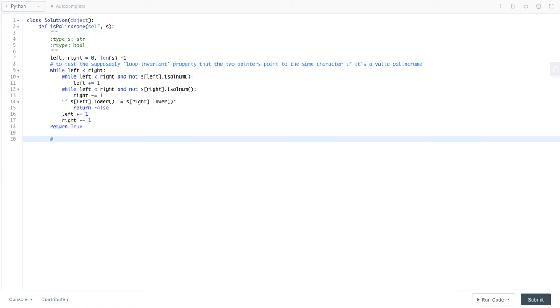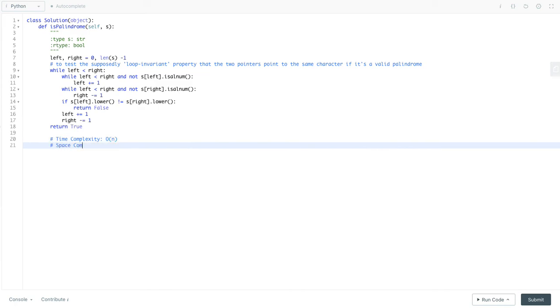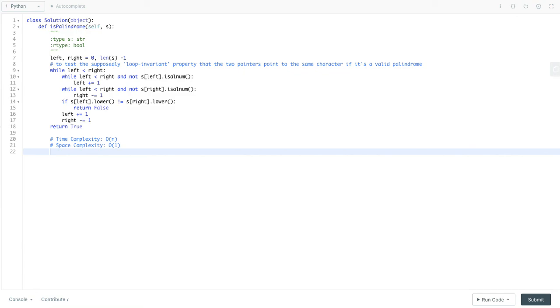For the time complexity, we have O(n), since we traverse through each character precisely once. For the space complexity, we have O(1), since we do not use any extra space to store the reversed or cut-off string. We just compare the characters within the string itself.